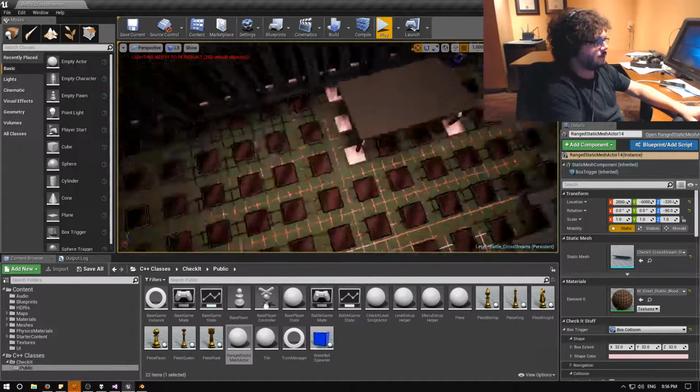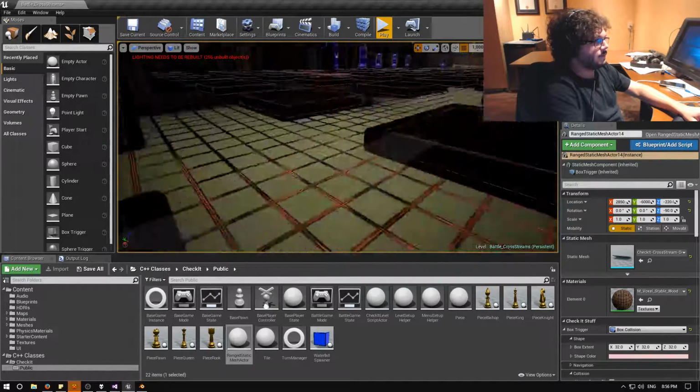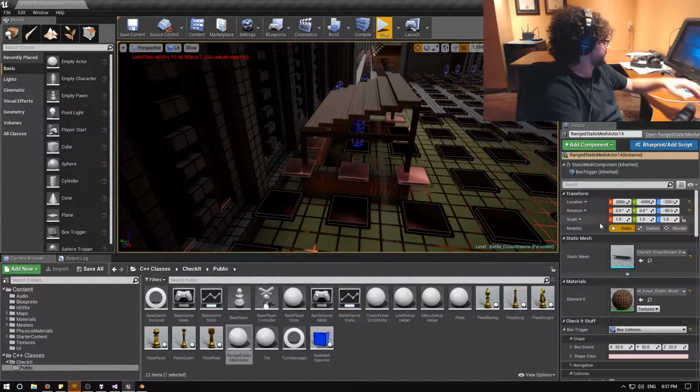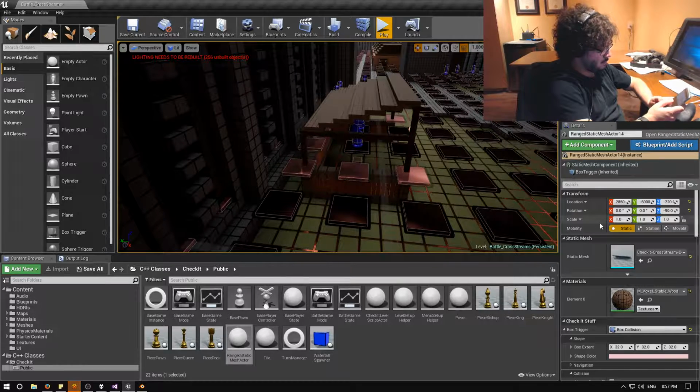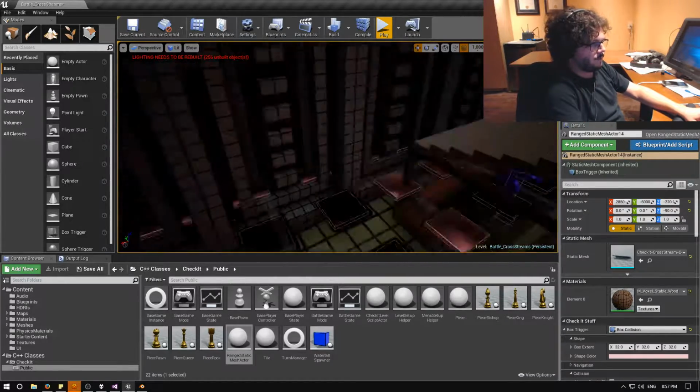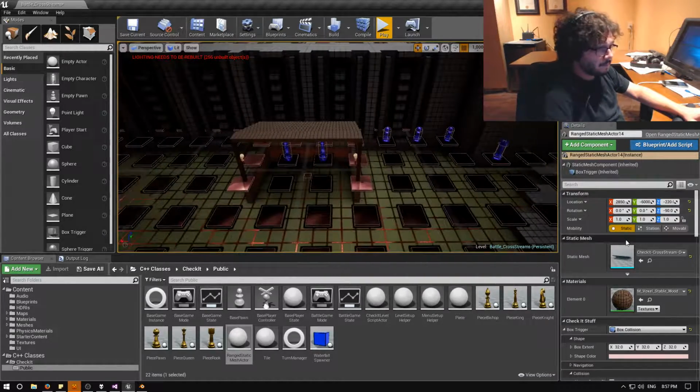Okay, now we need to make this size we need, so of course it'd be 450. 450 by 600.